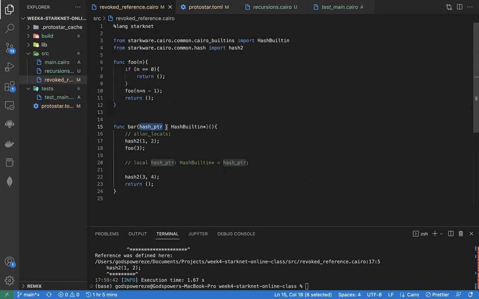Now, last week, Darlington talked about builtins, right? So this hash ptr is a builtin, and it helps us to perform operations like hashing, to compute Pedersen hashes. Now, when we use it here and we run this function, we come here to use it.